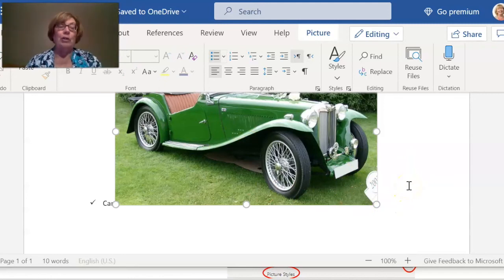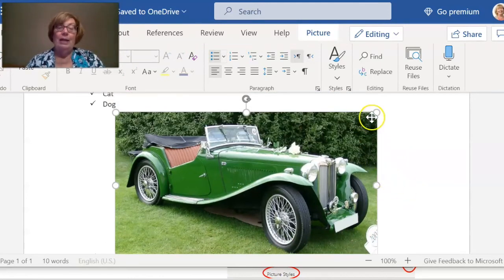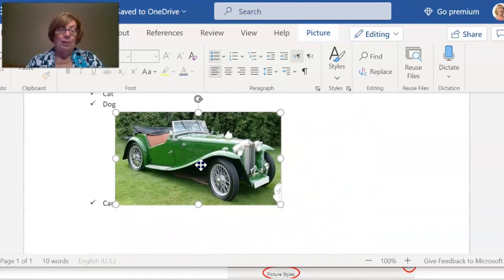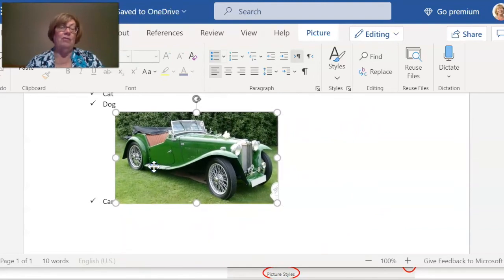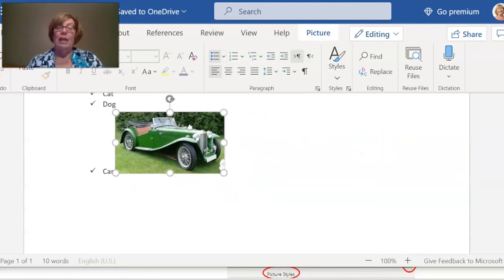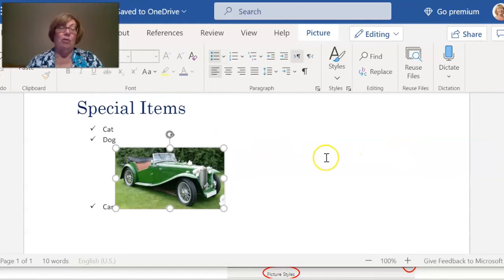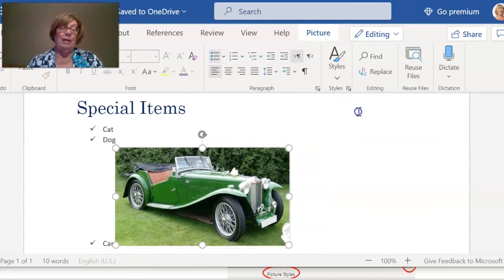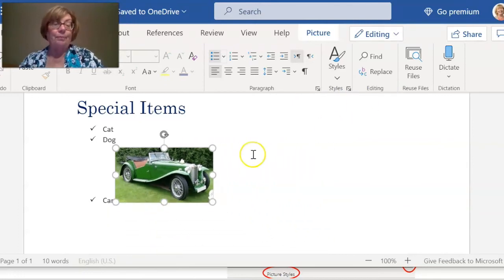So one thing you can do is you can make the picture smaller by grabbing a hold of one of the four corners. It doesn't matter which corner. I'm going to use this one because it's nice and easy. See how I'm now at just a double-headed arrow? I'm going to hold my mouse down and I'm going to drag toward the center of the picture, and you can see that the picture is in fact getting smaller. I can do it again and make it even smaller. If I wanted to make the picture bigger, of course, I would grab this and I would pull it away from the picture and make it bigger. But now I'm making it smaller.